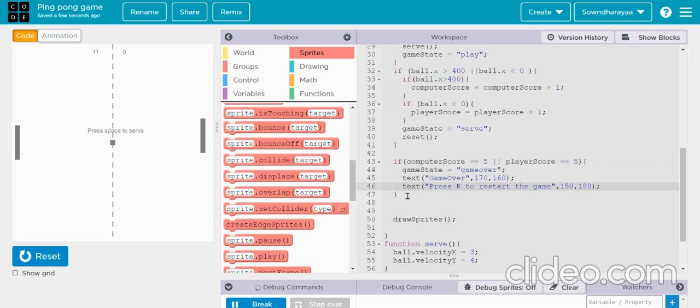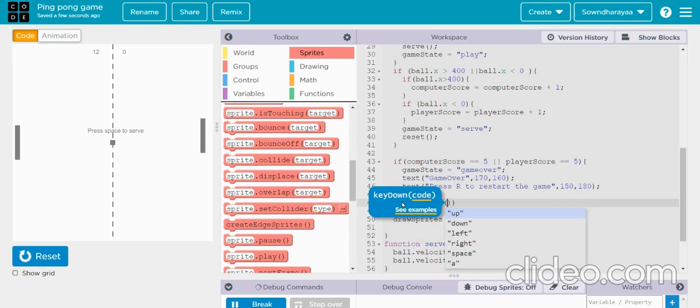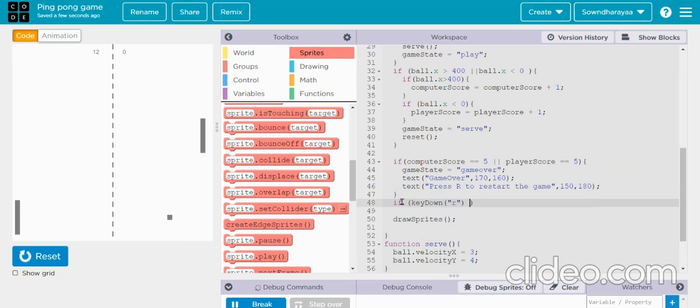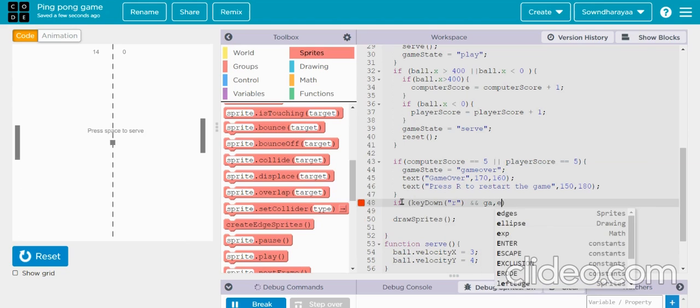And for R to restart the game, I will write another if command, which is nothing but if key down R and game state, because it should not be doing it even in the serve state also, right?